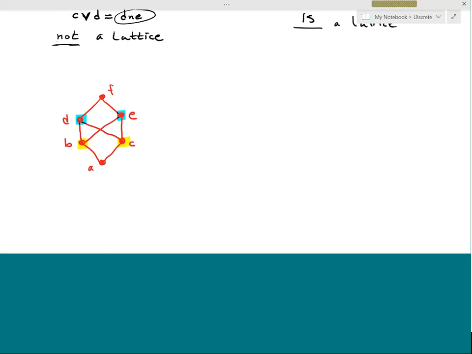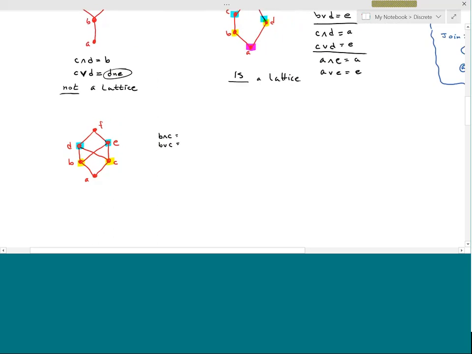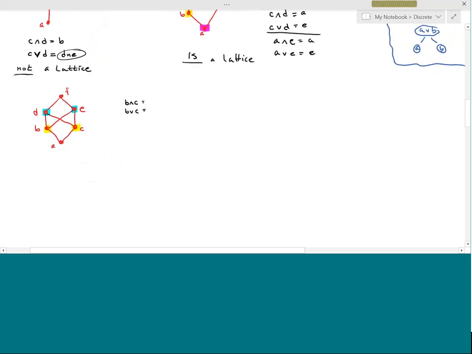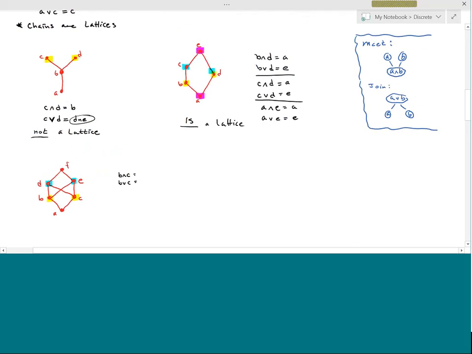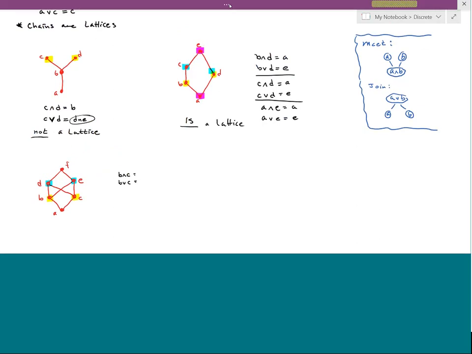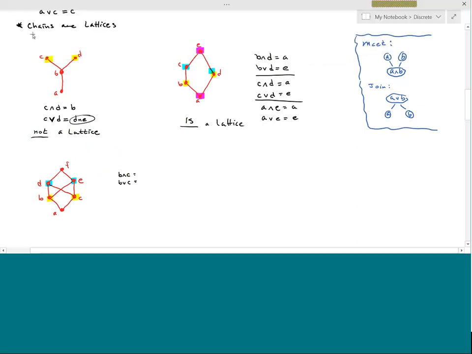Now, in terms of looking at these little elements, let's look at B and C first. So if we look at the meet and the join of B and C, and let me move our little cheat sheet here over so we can see it. Anybody have a guess what the meet is for the elements B and C while I'm moving our cheat sheet over so we can see it better?